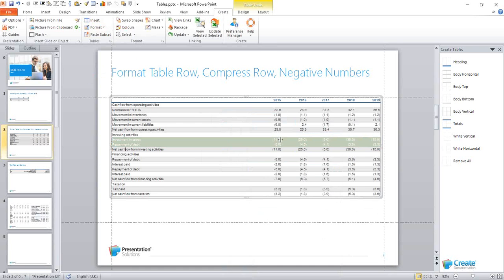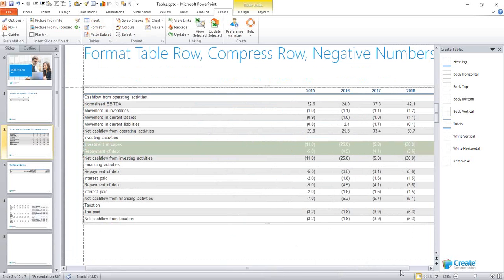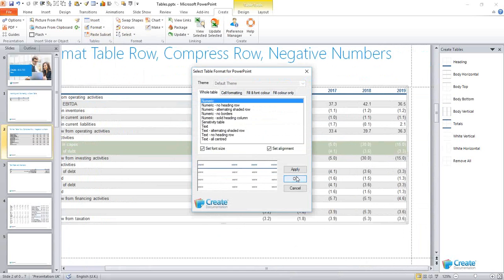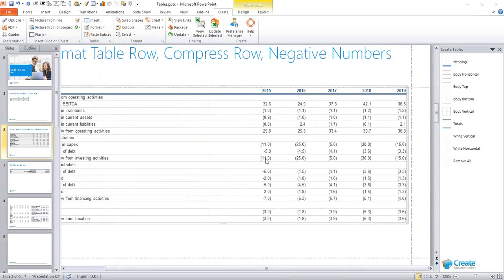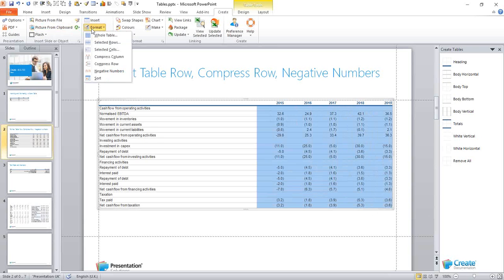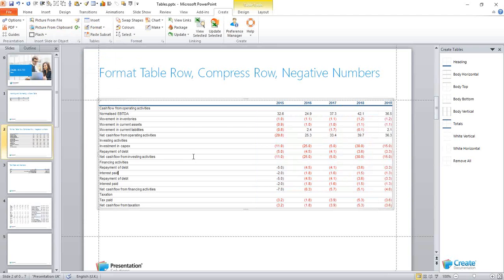And we've got negative numbers as well. So you'll see in this table I've got some negative numbers. Some are formatted with brackets and some are formatted with a negative number. I'm just going to reformat the whole table so that you can see it properly. Click OK. It's reformatted the table for me. So I've got different style negative numbers here. Let's just stick another one in just to demo for you. I'm going to select all the data, and I want to make sure that those negative numbers are formatted consistently. So from the tables group, click on Format and Negative Numbers, and it will give me red and bracketed numbers.